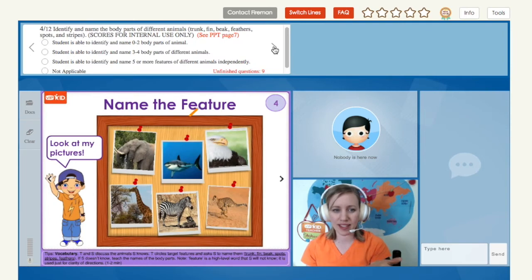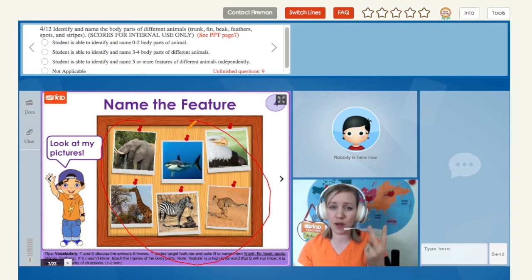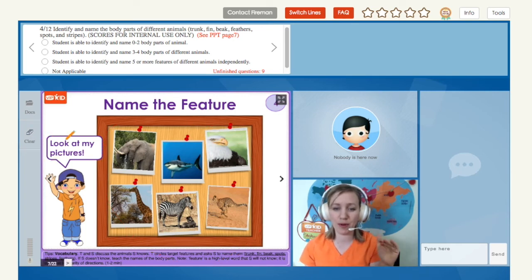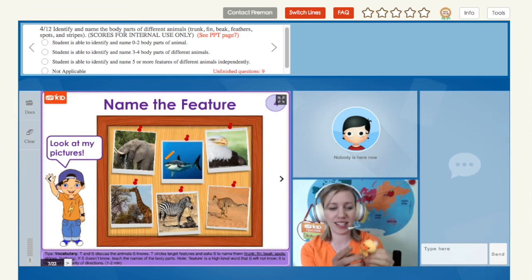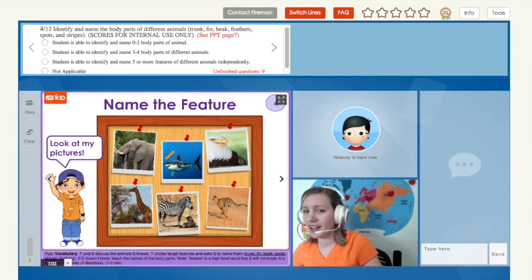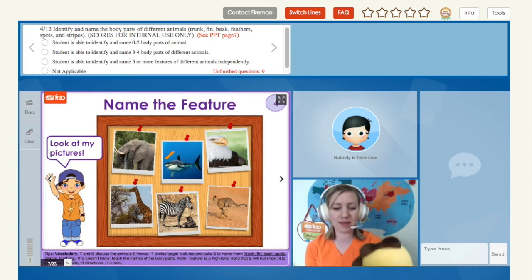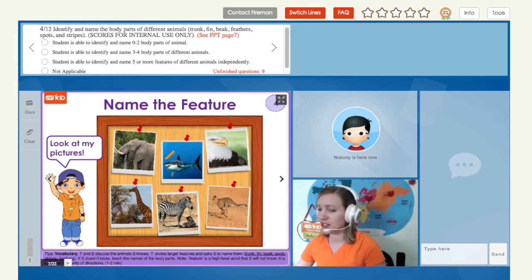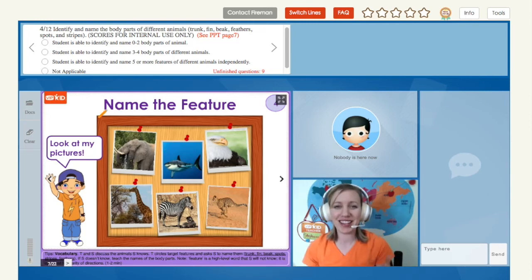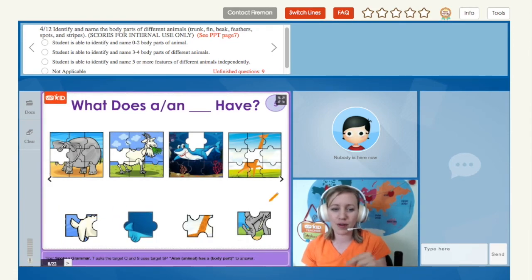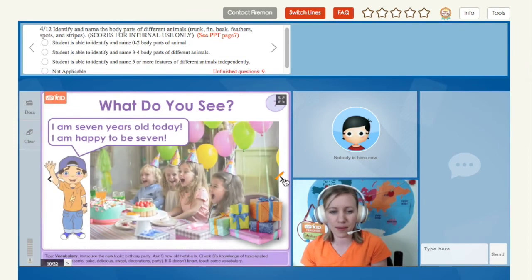And this is an interesting one because on question 4, you see if they know the animals, you see if they know the animal parts, but if they don't know the animal parts, then you're supposed to actually teach them. So this is supposed to feel like a regular lesson. You could teach them beak, or you could teach spots, stripes, tail, trunk. You could do the TPR for trunk. So this should feel less like an assessment, more like a real fun lesson, but the whole time you are kind of assessing. But the student shouldn't feel that way. Yeah, and then have them practice the sentence pattern. Do you have a blah, blah, blah?